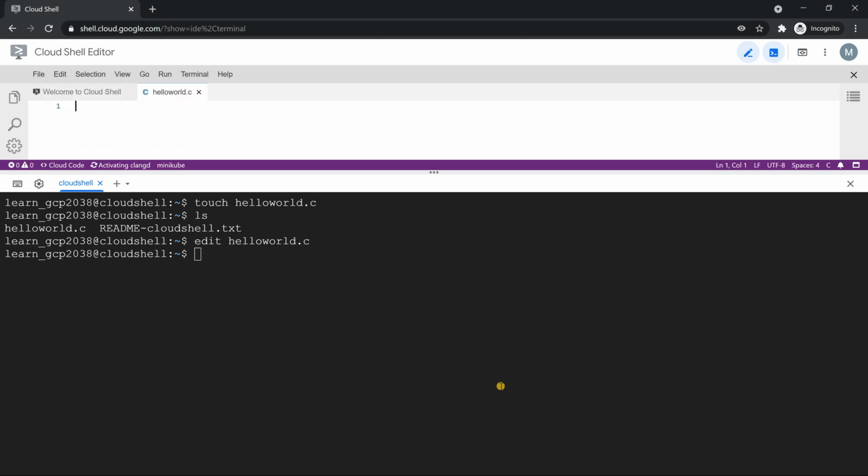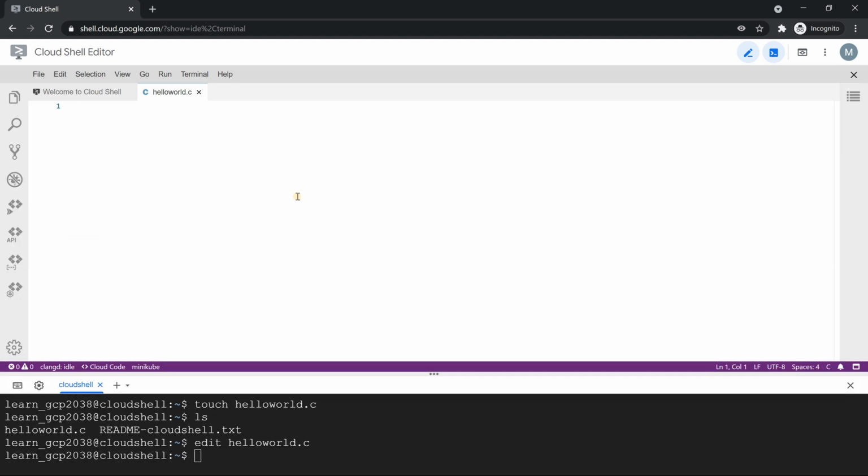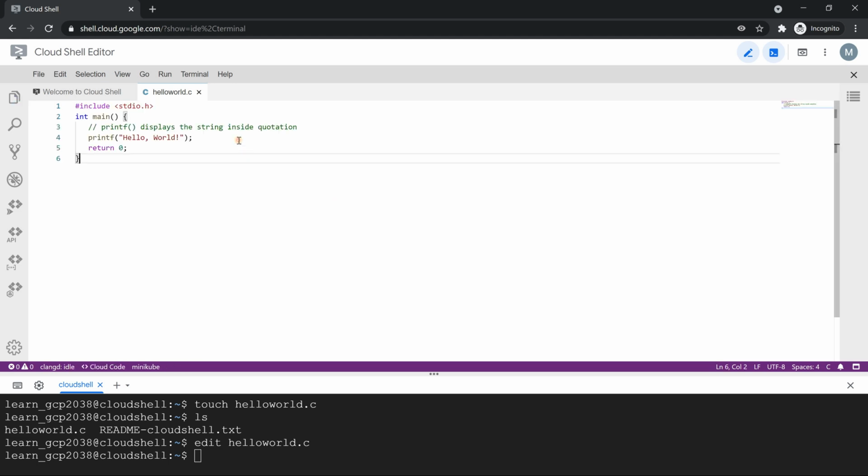So hit enter. What is going to happen is it's going to show up basically my Cloud Shell editor, where you can type your commands. So as I mentioned, it's been a while. I have not done C program. I'm just going to copy a Hello World example and paste it here. All right, let me paste my code here. So done. Now, because this is an editor, it has some syntax highlighting. Now, semicolon, if I don't put it, it's going to throw an error. So very cool feature, right?